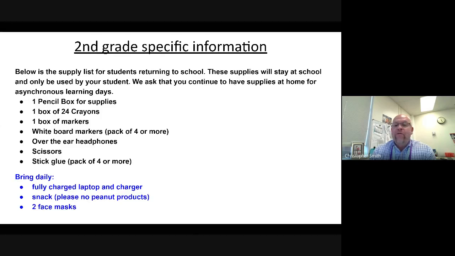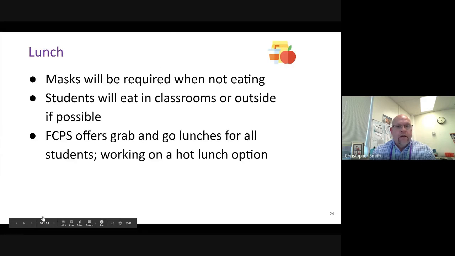I will say, again, if you need help with supplies, just reach out to your teacher, reach out to Mrs. Hine or myself, to Miss Nichols or Miss Robinson. We've got a close community. Our PTA has been awesome. So we have a fair amount of supplies. We certainly want to help if it's needed. So just let us know. All right. Almost done listening to me talk.